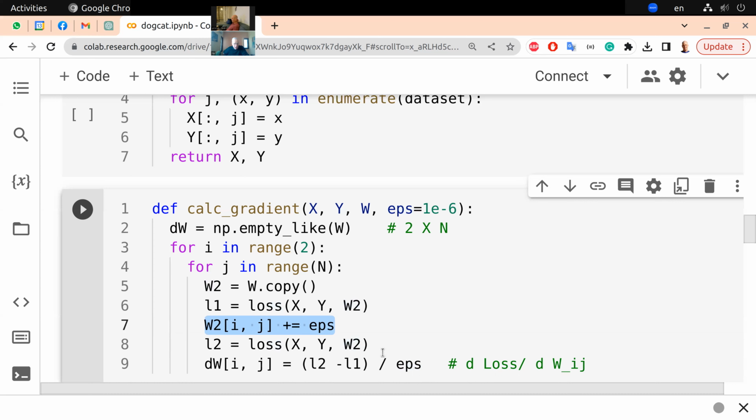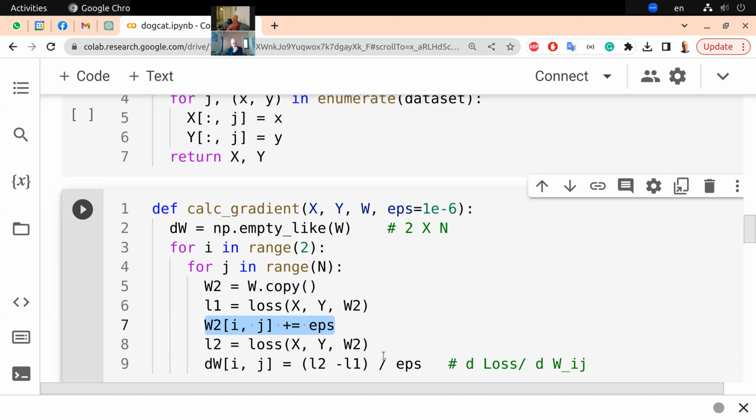It's strange that I'm doing it one by one. How would you do it? For partial derivatives, you need to change only one element and see the effect, right?